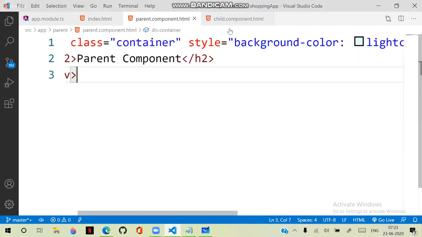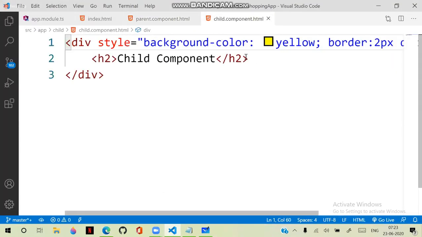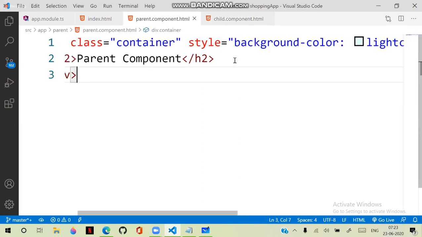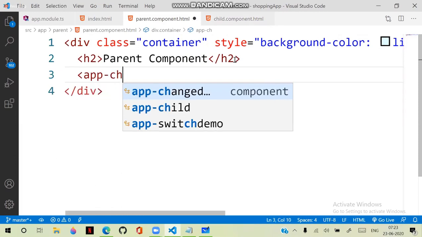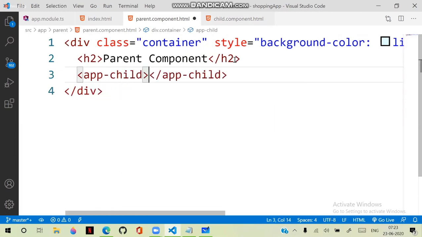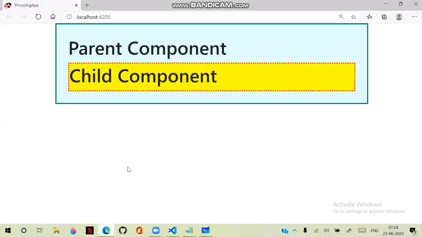It's very simple. I need to just access this child component in the parent by using the child selector, app child. You have to just configure that, then you can see the child component is rendered inside it.